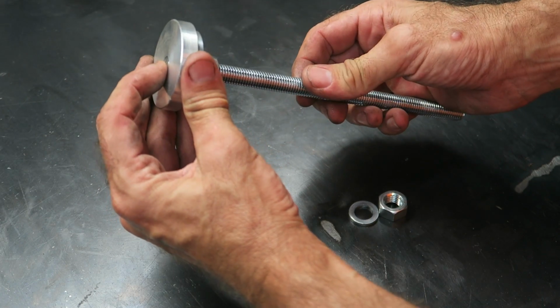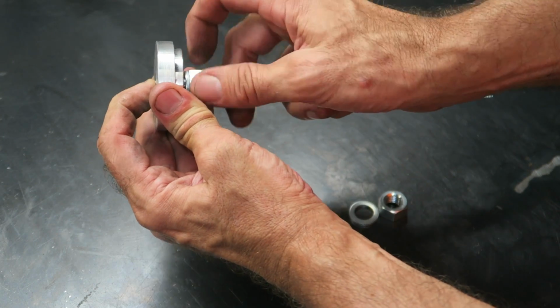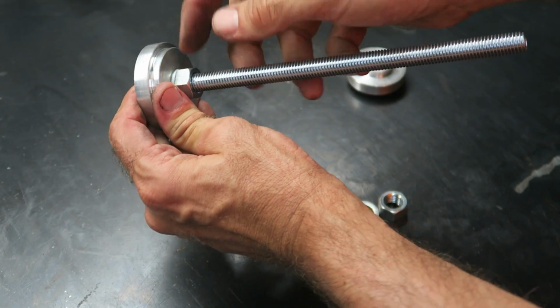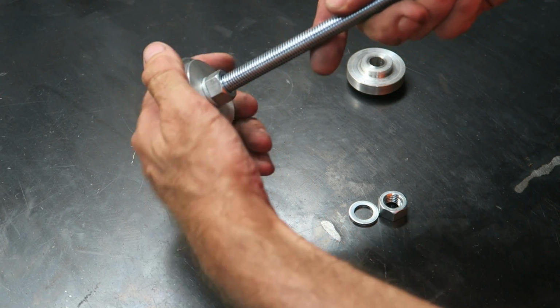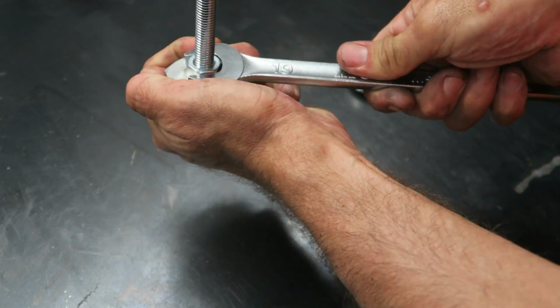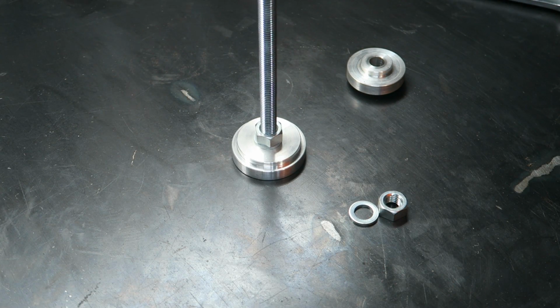And you want to get the rod so it's not quite flush with the base, and then do the nut up. I recommend, if you're going to leave it assembled, use some thread lock on this so it doesn't come loose. If you want to take it apart each time, you'll just have to tighten it with a wrench, and then it's ready for use.